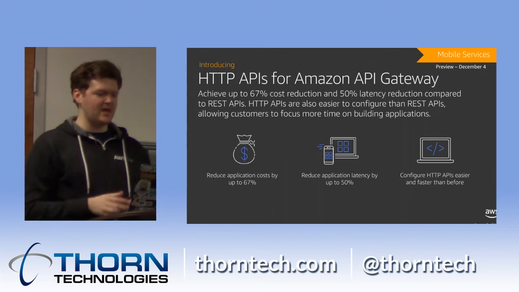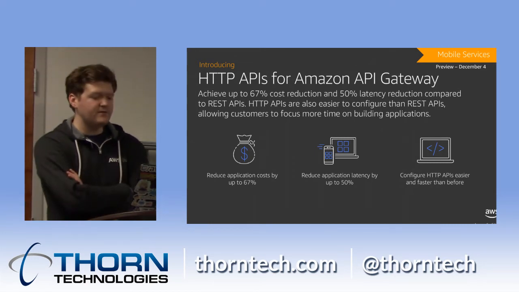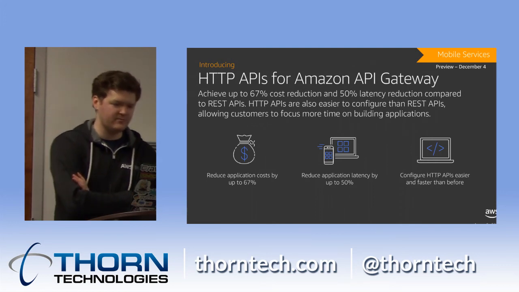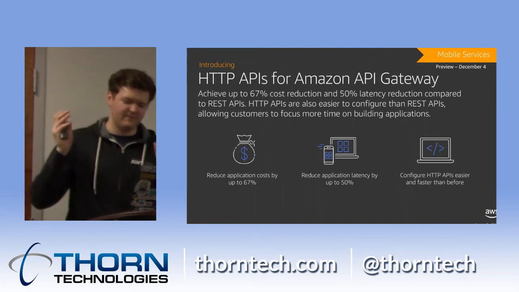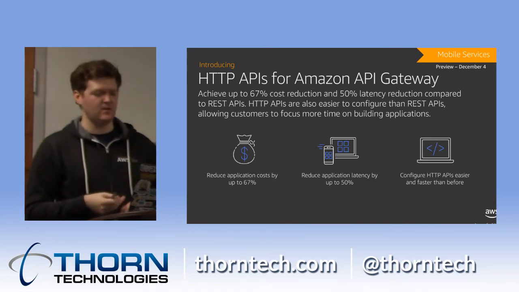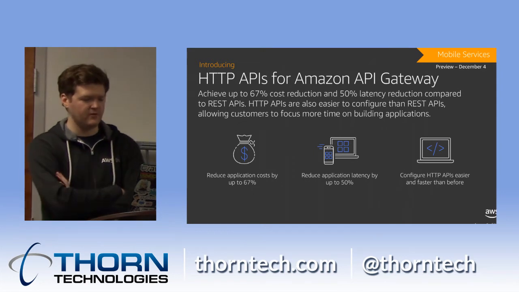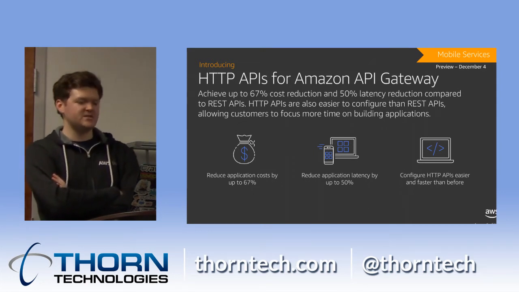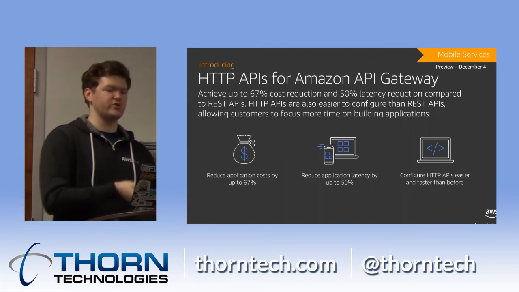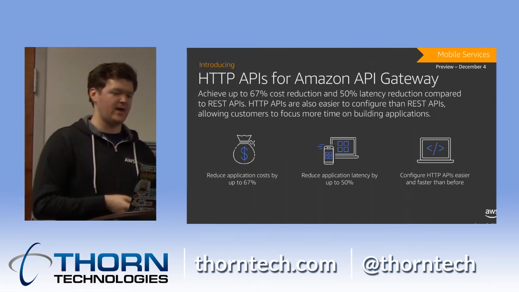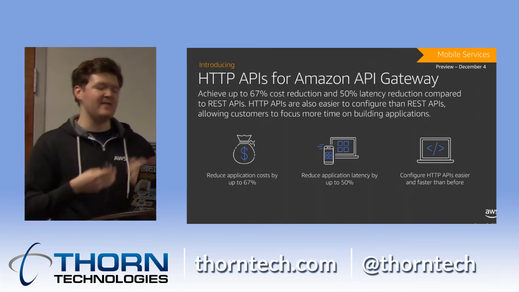Next up, HTTP APIs for Amazon API Gateway. API Gateway is a service that has been around for a very long time. What we heard from customers was that they love API Gateway. It is essentially feature-packed with all of the aspects that they want, from just basic routing to security and auth and so on and so forth. And it works really well. But there are a lot of scenarios in their architectures where they wish that they could simply have a more streamlined HTTP API gateway where it maybe didn't have security and came at a lower cost.